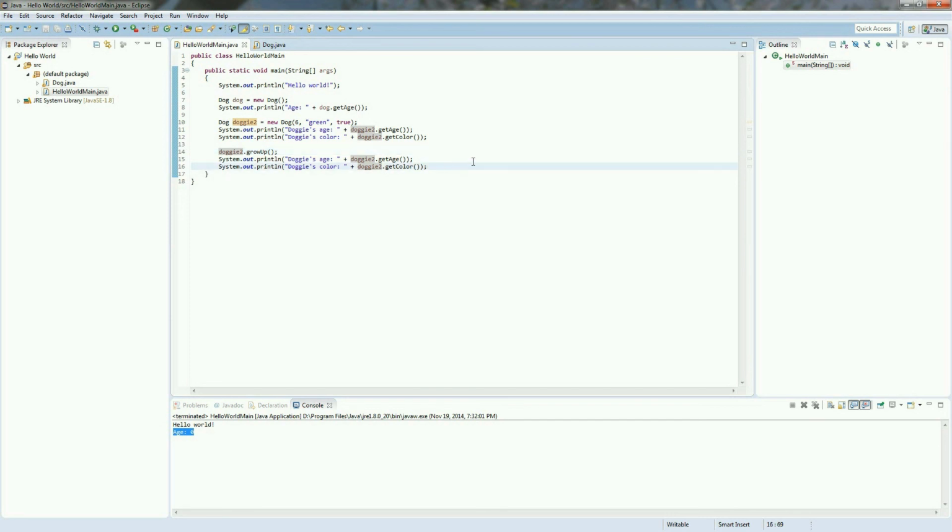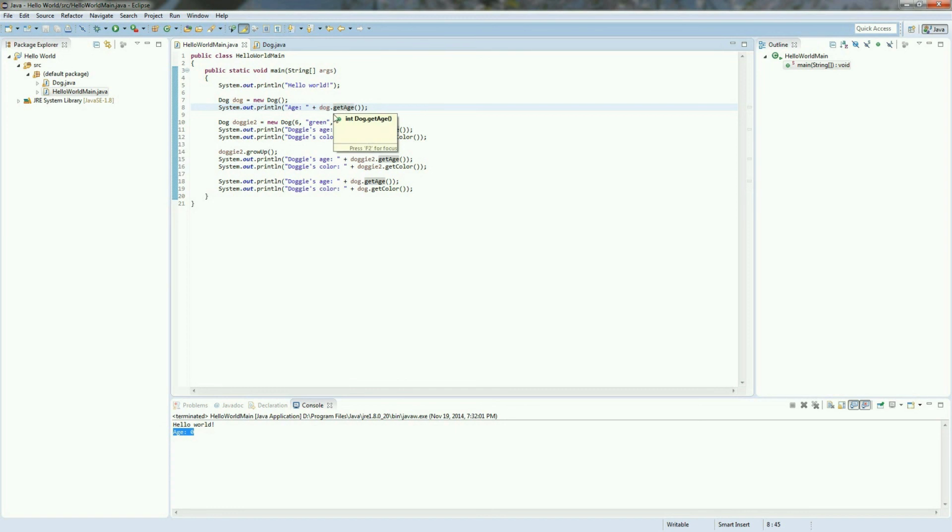One last thing I want to do is also print out the value of dog at the very end again. And the reason why I want to do this is because I want to show that this doggy and this dog are two different things. So this dog's color is going to be chocolate and its age is going to be 0, and this dog's color is going to be green, and its age is going to be 6, and then after our grow up method call it's going to be 7, and it's going to be a grayish green, but that doesn't relate to the other one, dog, because we never did anything with that one. We just checked its age in the beginning.